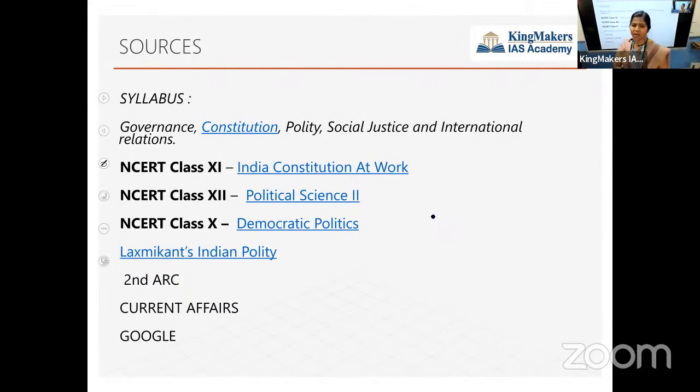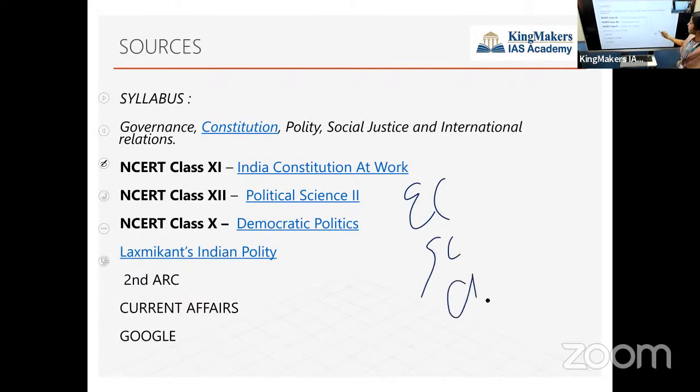What about Lakshmikant? When people say Lakshmikant has told everything, is that enough? I will bring you some important news: the Election Commission of India, the Supreme Court, one organization called CBI, CVC. You would have studied all of this in Lakshmikant. CVC or CBI is a caged parrot.